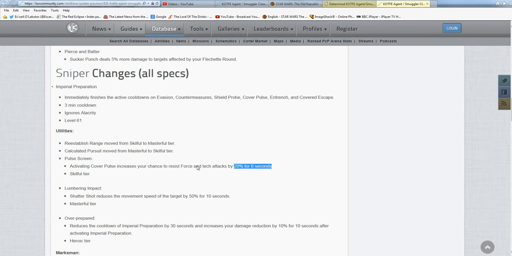This is a new one. Pulse screen. You read it yourself. The problem is 20%. That's too low. I won't be choosing this if this stays like this, because cover pulse is once every 30 seconds. I know you can reduce it by 5 seconds or something like that with a utility, which nobody will probably use anymore. But that means we only get a 20% chance of persisting this for 6 seconds. That's too random.